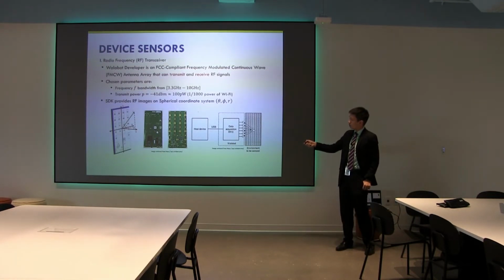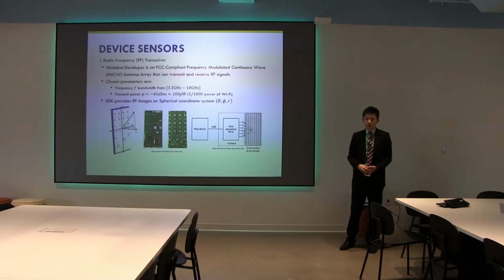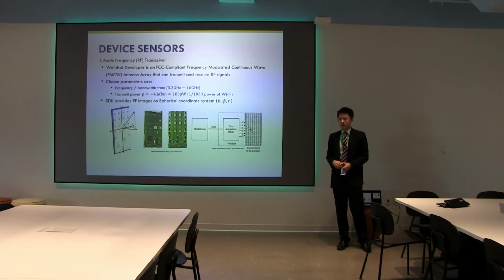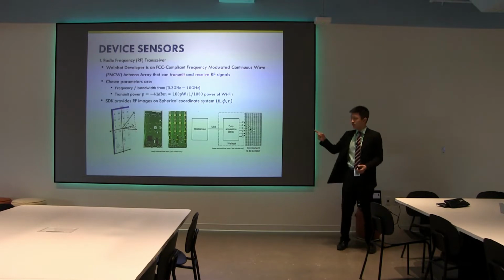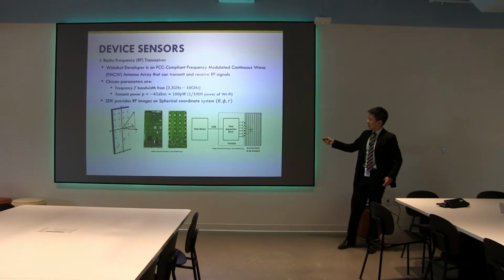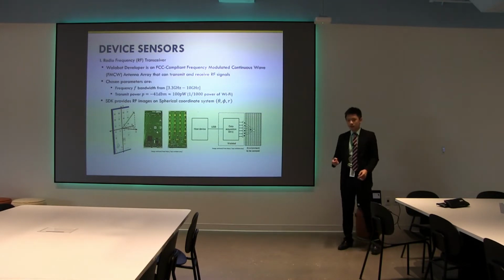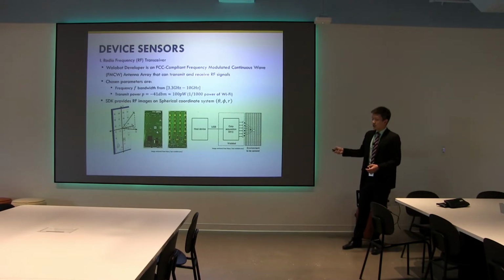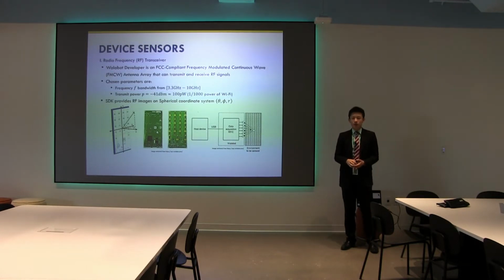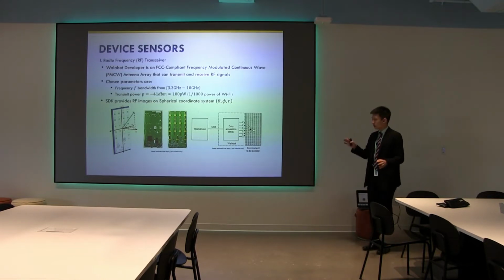So there are several parameters. This transmits on the bandwidth from 3.3 to 10 gigahertz, so it avoids the Wi-Fi at 2.4. It's a little bit higher than that. But the key property that we're looking for here is that it can traverse walls. I actually tried experimenting with different kinds of waves, for example, millimeter waves. But with the rollout of 5G, we all know that those have much weaker penetration capabilities than waves on this kind of frequency. And of course, I kind of talked about this earlier. It's 1/1000th the power of Wi-Fi. So if we wanted to go longer distances, we can tweak that, increase it a little bit. And then finally, because of the physical properties of RF antenna arrays, of course, they image in the spherical coordinate system, and we'll have to deal with that a little bit later.